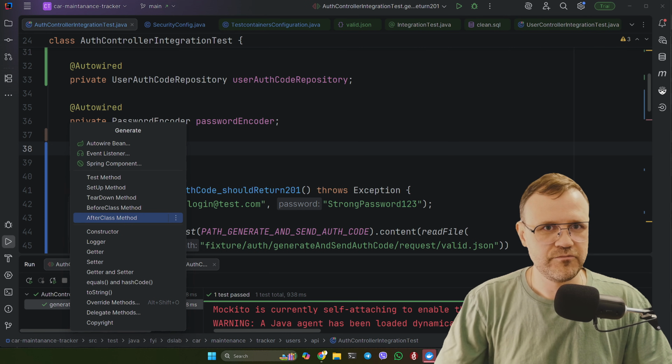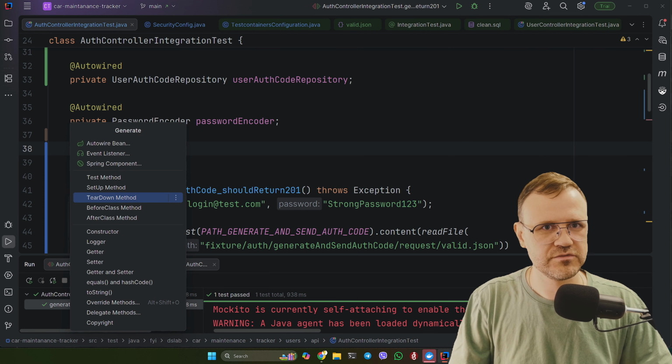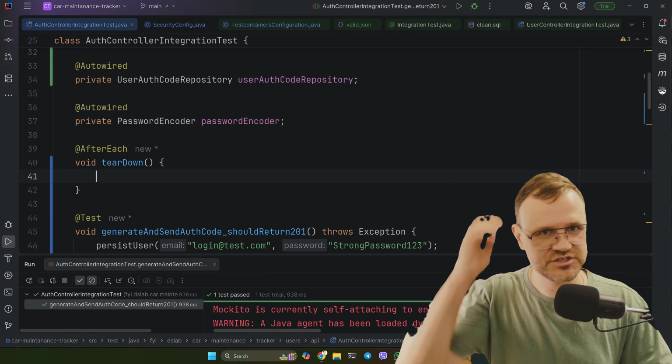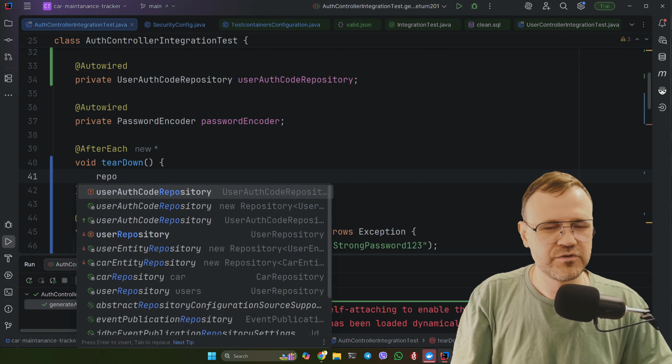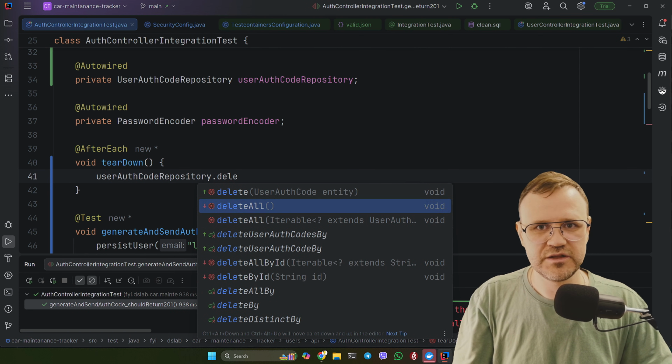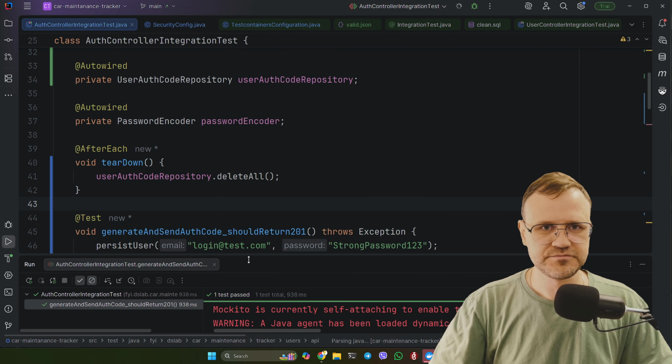After class, tear down. After each test, we want to delete everything from the repository. Delete all. Yeah, that's better.